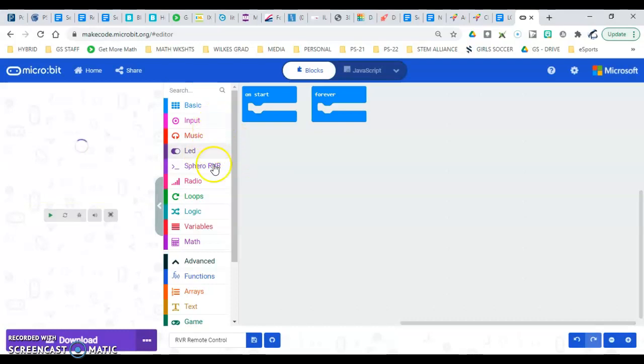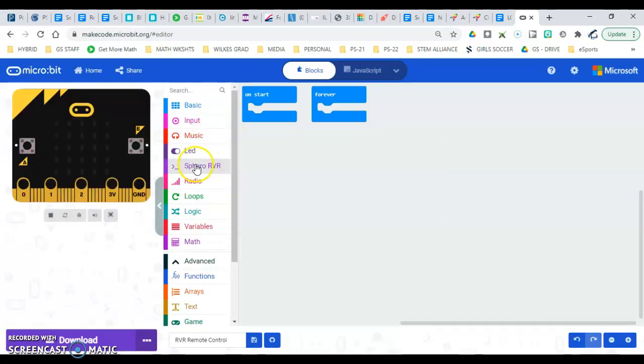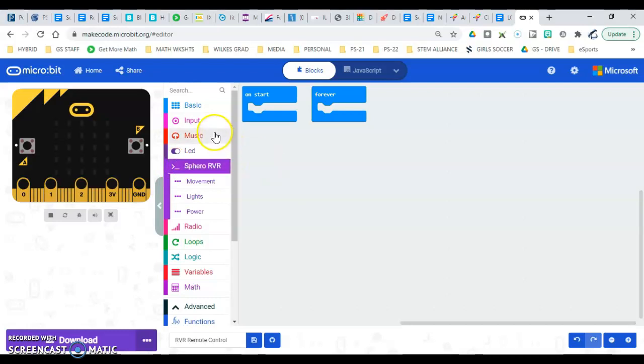And what you'll now see is it added in rover controls. Okay, so now if I click on this, I can actually add in pieces. Okay, so I'm actually going to get you set up with this in the meantime. So here we go. And again, it'll make more sense once we get to class tomorrow and the rest of this week.